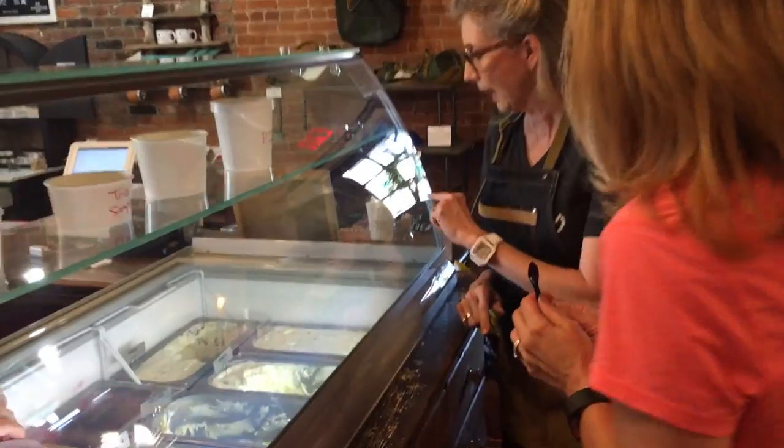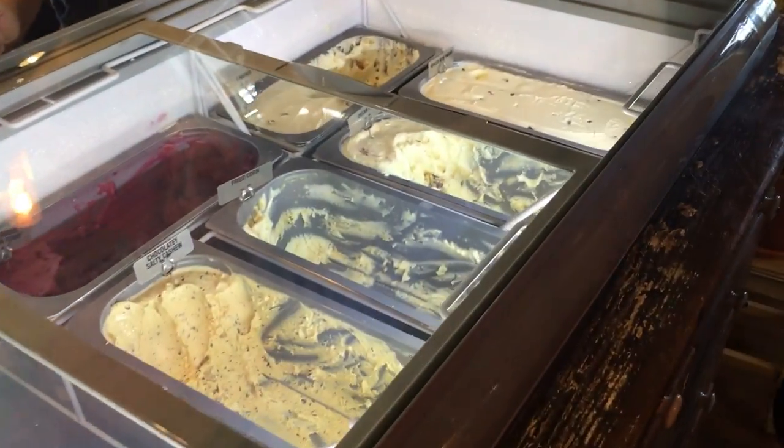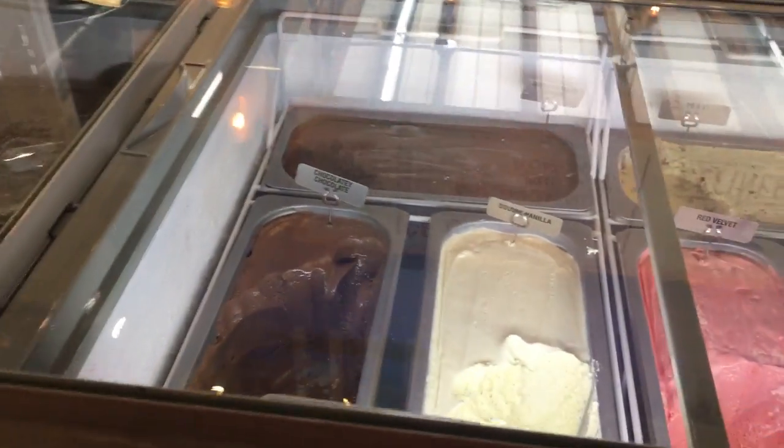That brings me to — maybe you would like to try the spiced rum raisin. I'll try it. Are you a raisin lover? I love raisins — I've got some at my desk at work. The raisins are soaked in Captain Morgan's. Oh my gosh, I can't wait to try this. Who would have thought that would be delicious? I love that. The vanilla is delicious too, by the way. He has a great ice cream base. It's not going to get me drunk though. No, all of that evaporates out. But I thought you might like that for Friday. That's delicious. It's 5 o'clock somewhere. I wouldn't have tried that if you hadn't insisted, but that is really good.